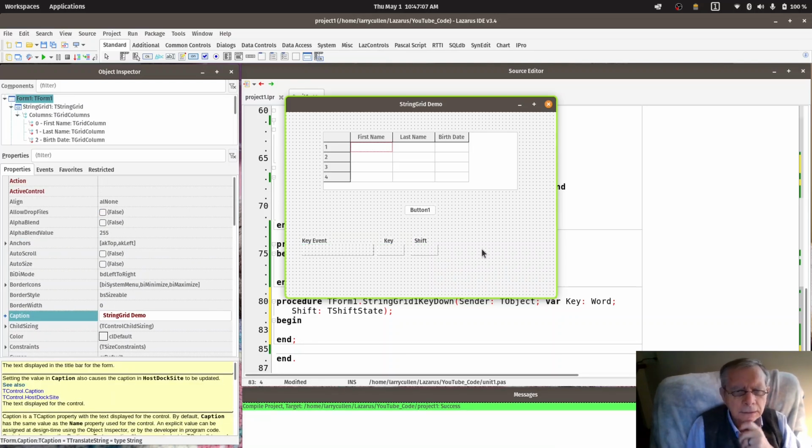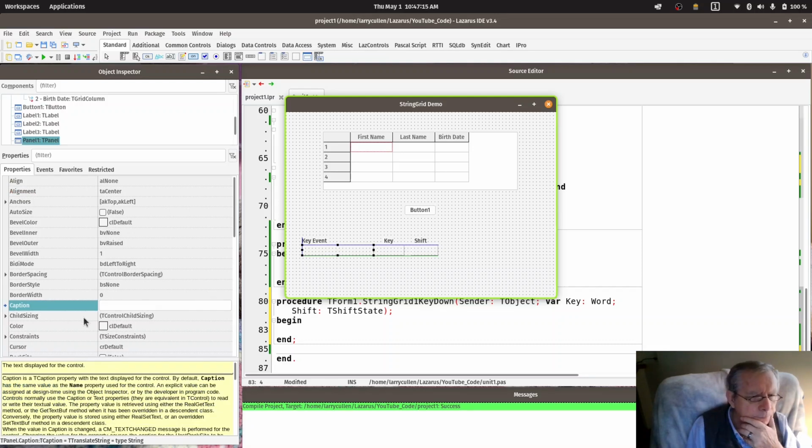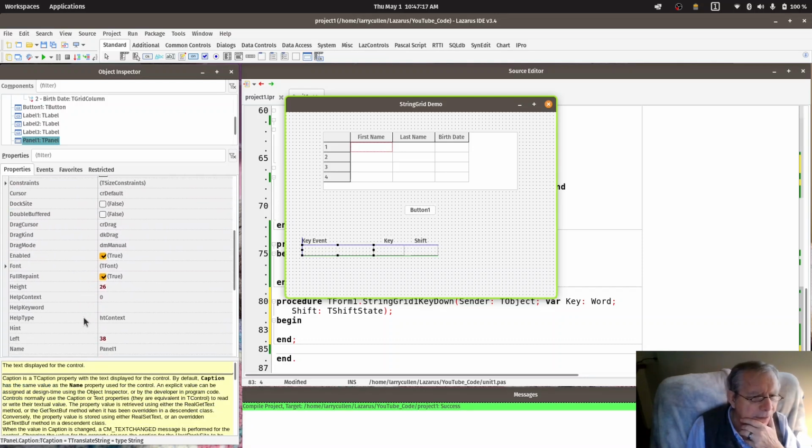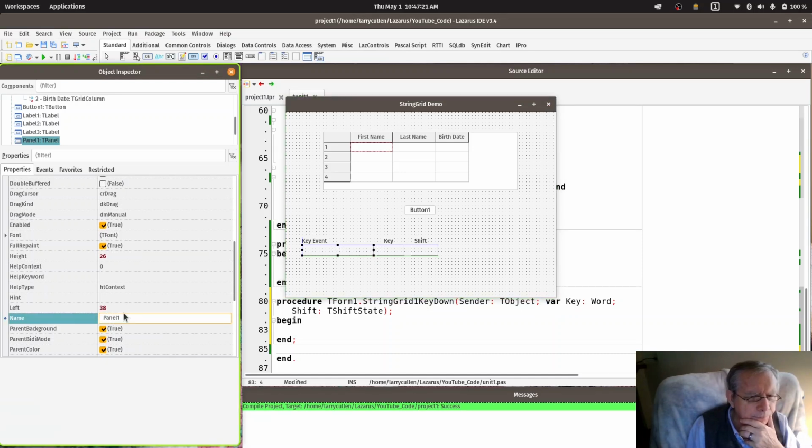All right. So we're going to call this panel, start naming these now. So this is going to be PNL key event. All right. That's what that's going to be called.